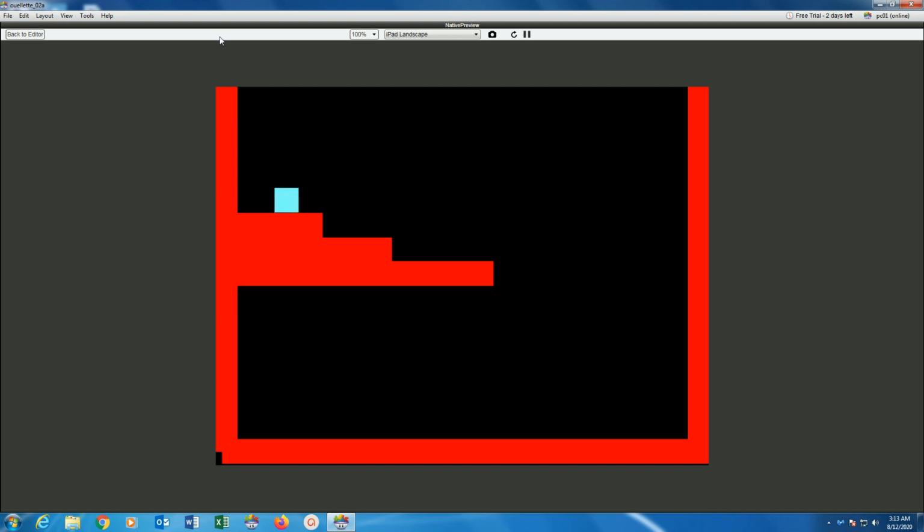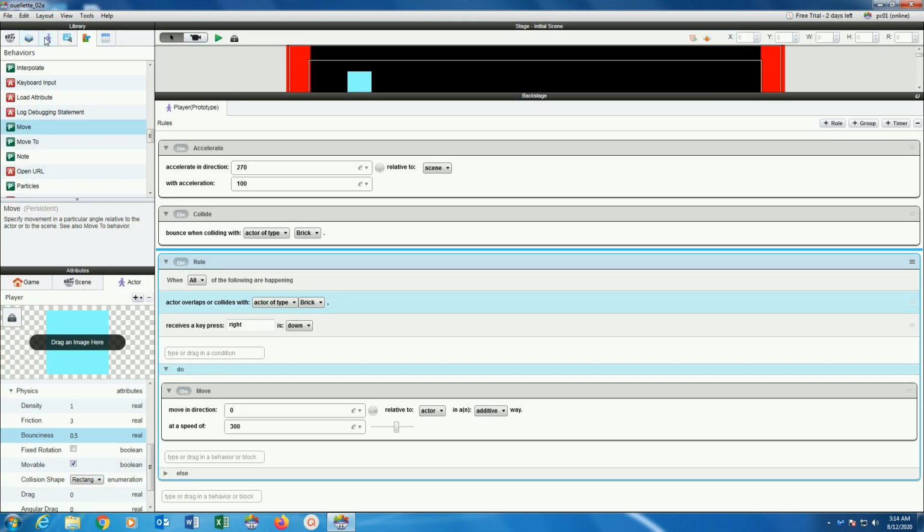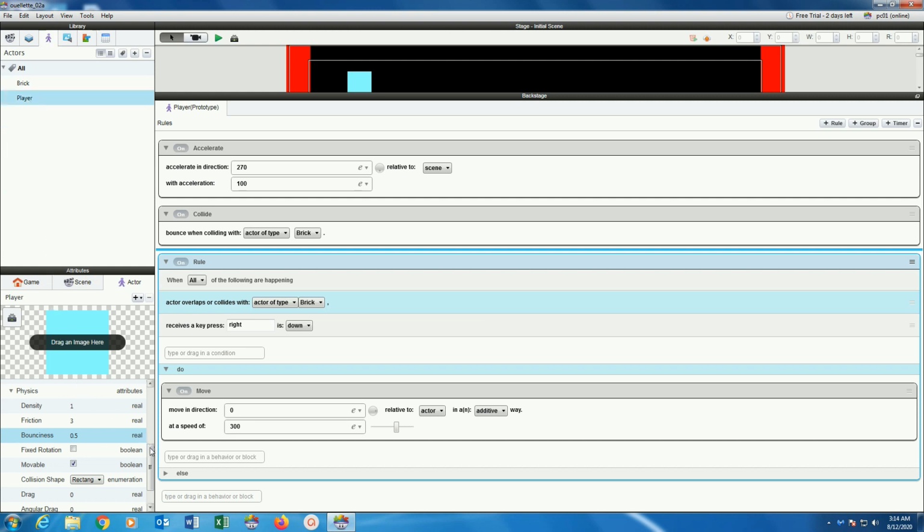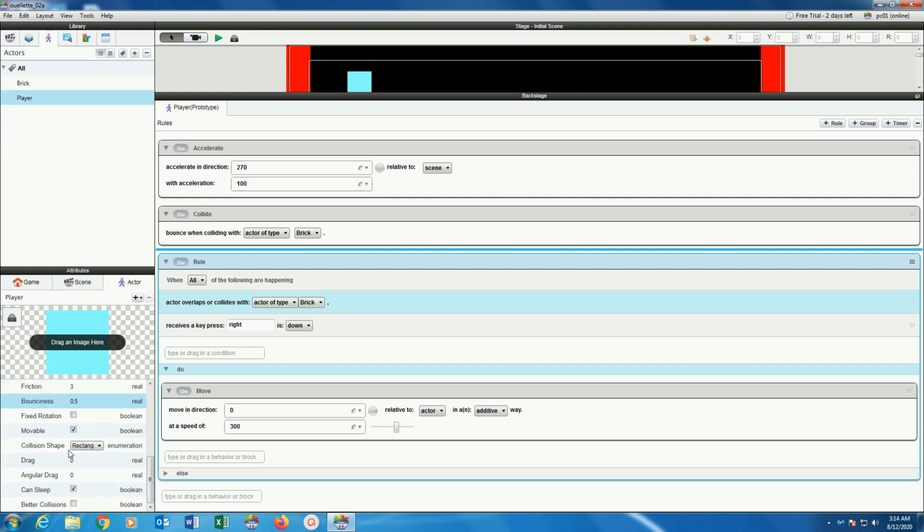Okay, and right arrow key. There we go. Now it was toppling a bit, so let's deal with that topple now. We do have one of our movements, but let's deal with that toppling effect. So back to the editor. I will go back to the actors, to the player, and that was under physics. It's called fixed rotation. Just check that and it will no longer have the ability to rotate.